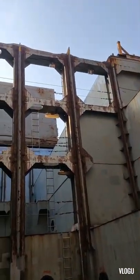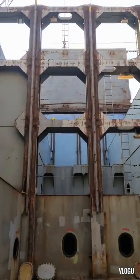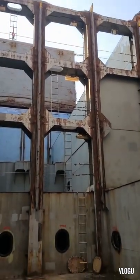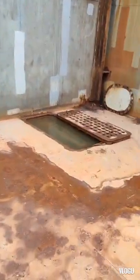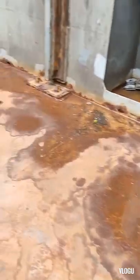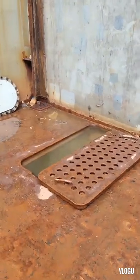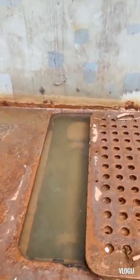Guys, we are here in cargo hold number 1, and it's the same issue. All the bilge wells were a pool of water, port and starboard. Here is the port side and starboard side. Therefore, we need to remove the water first.